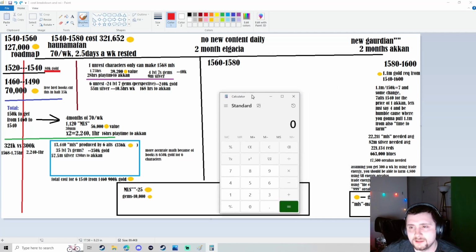And we're going to add, because I got one character to 1575 and one to 1570, an additional 300,000 on top of that, right? Or 120,000. So what we're going to say is 127 times 7, right, for 800,000. So I'm adding an additional one onto that to make up for it.